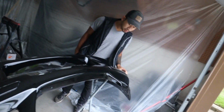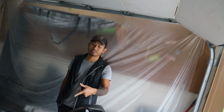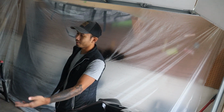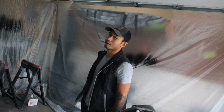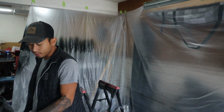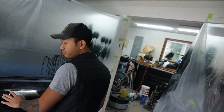Look at it this way. Those runs are just gonna show us how we can fix it. Yeah. Like, I feel like runs are gonna happen. I mean, hopefully it doesn't happen all the time. Yeah. Because it'd suck to fix it every time. But I didn't know how to cut and buff, and this actually gives an opportunity to figure it out. So I'm not mad at all. Like, if this actually comes out and looks good after we do that, dude, it's gonna be fucking solid paint job.